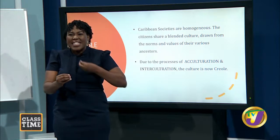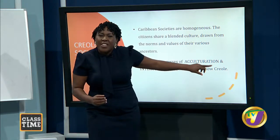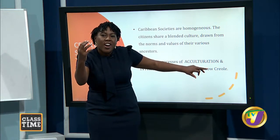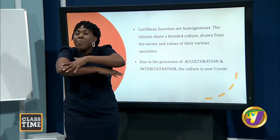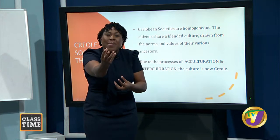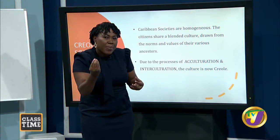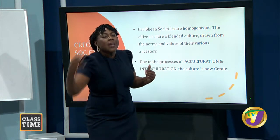When he accepts that his name is Toby, that is evidence of the acculturation process. Because of acculturation, many of the Negroes accepted the culture of the whites. But when they accepted the norms and the values of the whites, it never took the place of the norms and values that they had. They still held on to many of the things that they believed in. So for instance, you still plait your hair the same way they used to plait hair and cornrow hair from Africa. So what happened was that they accepted the white culture and started to mix it with the black culture.